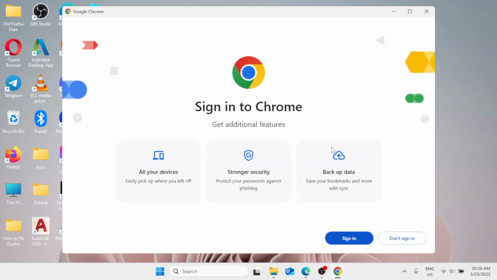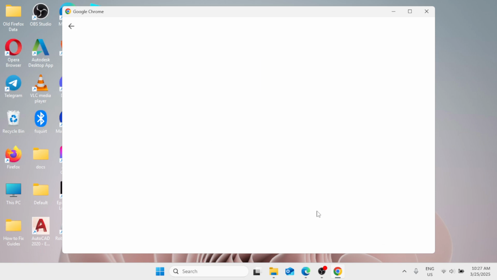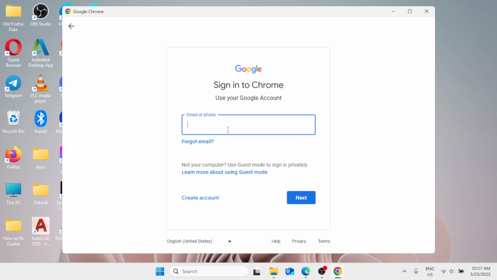Now, Google Chrome is installed into our Windows. Simply click on sign in and just enter your email. So let me just quickly enter my email.